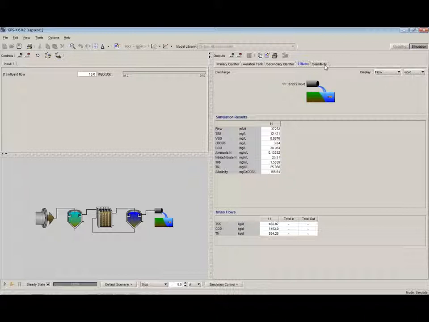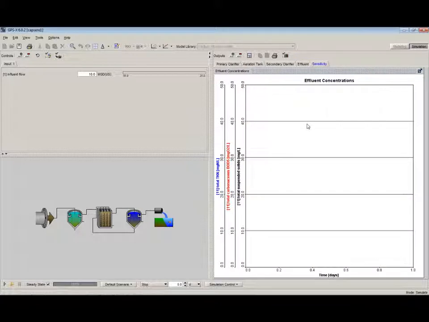So what we're going to do is take a look at the relationship between the effluent quality and influent loading. And I'm going to make use of the GPS-X sensitivity analysis tool here. So I have influent flow on this bar right here. And when I turn on the influent analysis tool, GPS-X is going to run a number of simulations, one right after another very quickly. And you'll see this value here, the influent flow, increasing and results being plotted on the right-hand side here. So I'm going to quickly run that simulation right now.